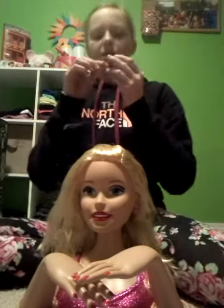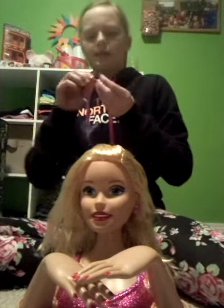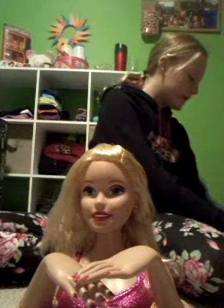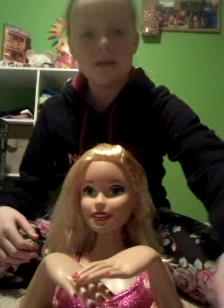And now with these, since they clip under, they clip into the Bretts. So this one clips into the bottom of the Brett. See? Okay, those. And then just a bunch of ponytails and stuff. So I'm going to do an overview of that in a second. Here's all the stuff. And we're going to get started.